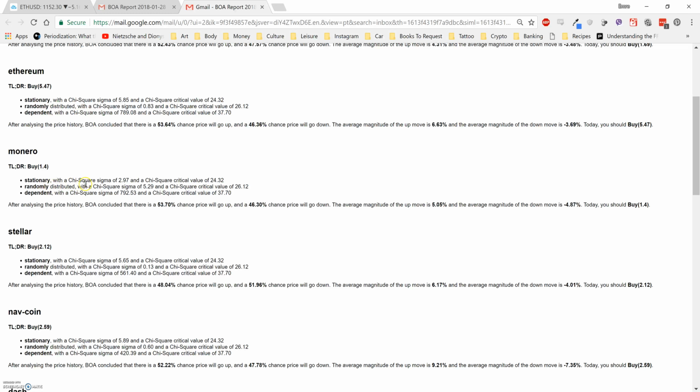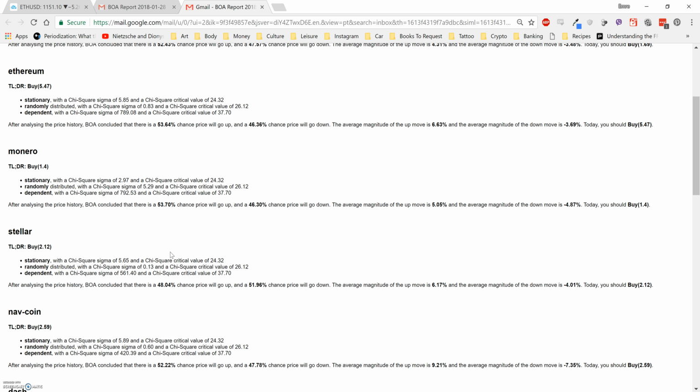For randomness, it's the same thing. The lower this number is, the more random the behavior is. And I'll explain what randomness is in another video. Now, with independence, this is the one where we actually want the number to be above. Because dependence basically means today's price is impacted by yesterday's price. If something's dependent, then today's price can be predicted from yesterday's price with a certain certainty. It's not crazy, obviously. I mean, look at these odds, 53% to 46%, but it is an edge, right? So we want this number to be as high as possible because we want it to be as dependent as possible. So that's basically what chi-squared means.